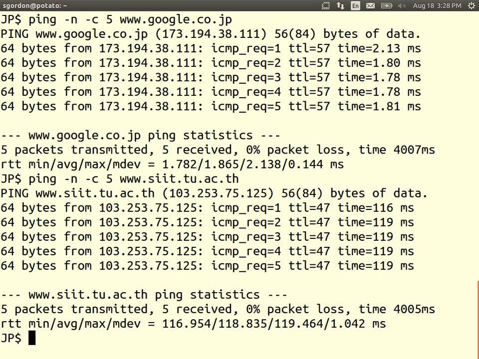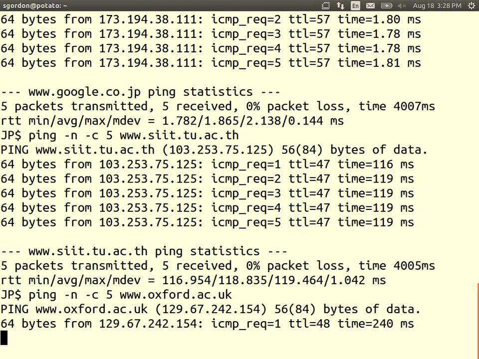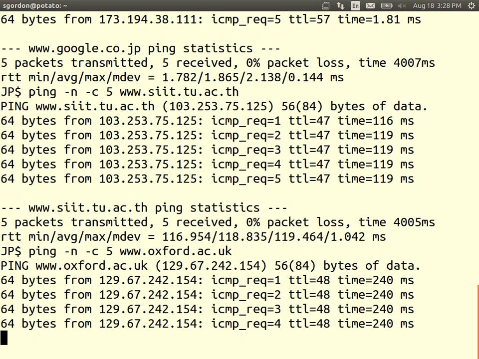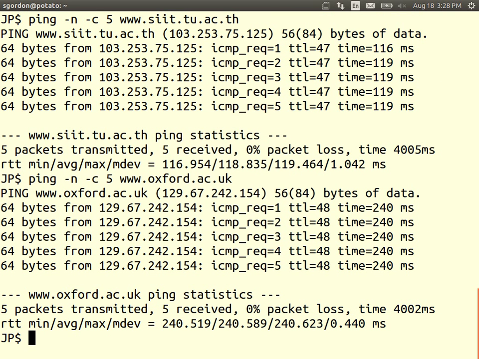One or two more. Japan to the UK. Okay, so here from Japan to the UK. I don't know which direction it takes across the world. Does it go across the Pacific, across the US, or does it go west across Asia? I don't know. But it takes about 240 milliseconds in that case. Much larger distance. But there may be other factors in play. You can test this maybe from a computer at home using ping. It works in Windows, it works on a Mac. It doesn't work so well inside SIT, but at home it will.